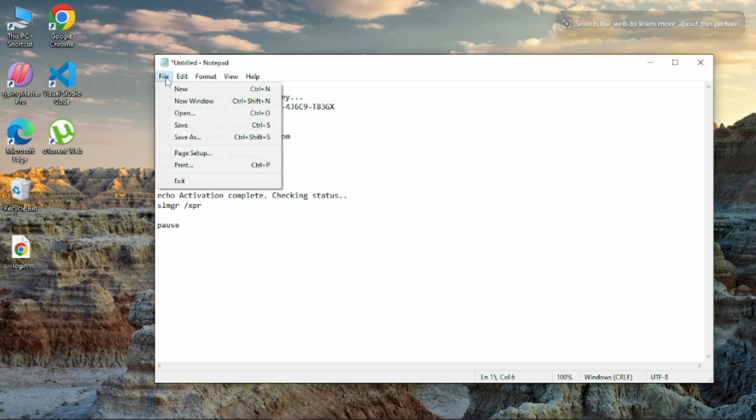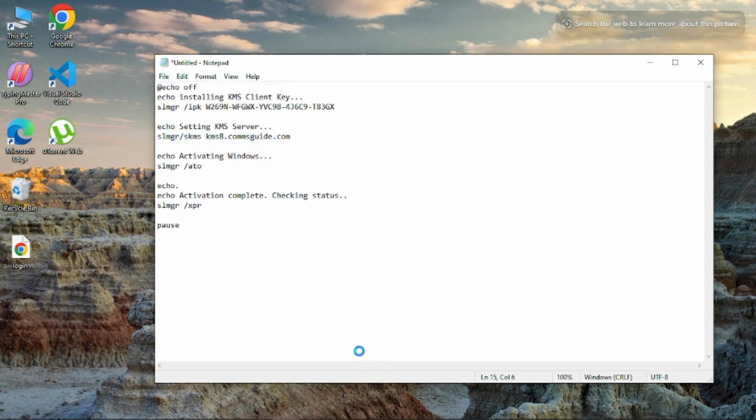Save the file as activate-windows.bat and choose All Files as the type.